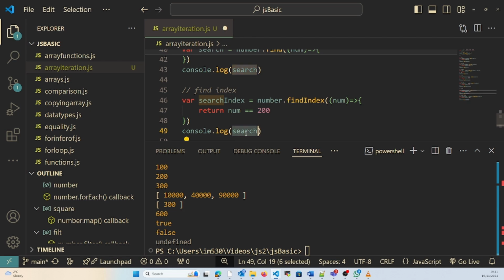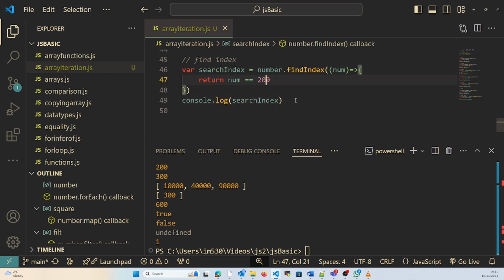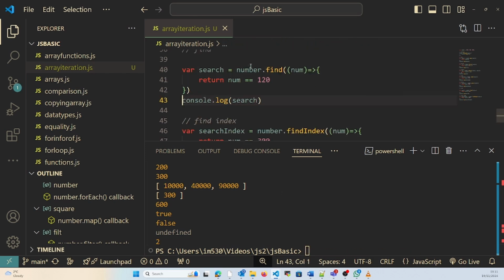We'll specify it, and in here we'll say findIndex. Now the 200 value is located at index 1. If we specify 300, then it is located at index number 2.